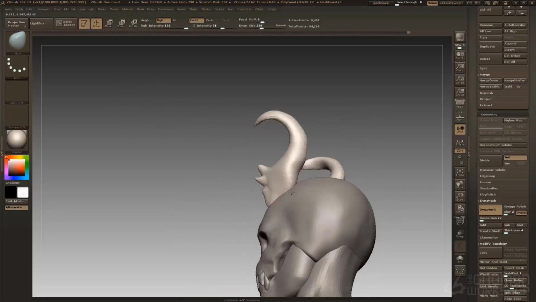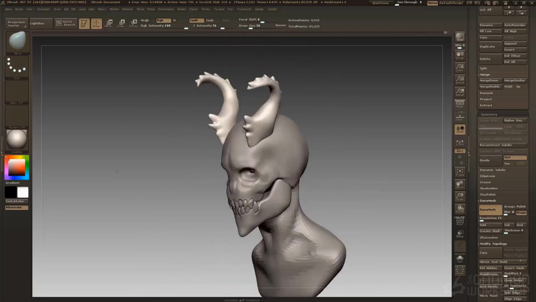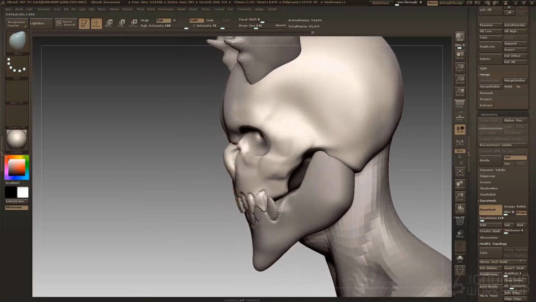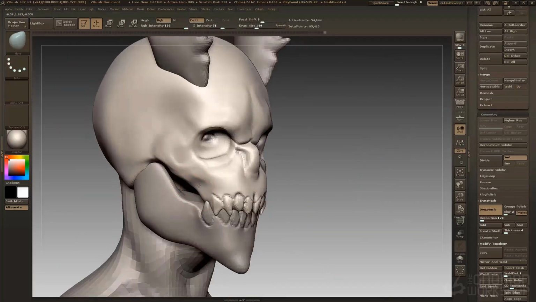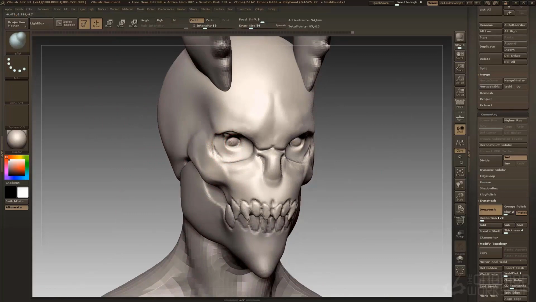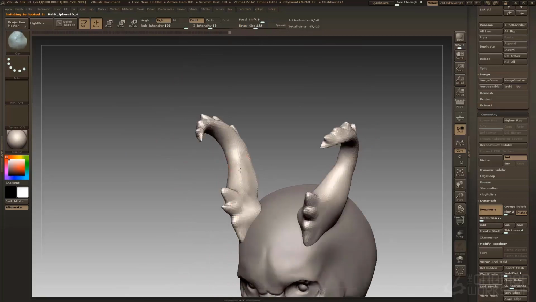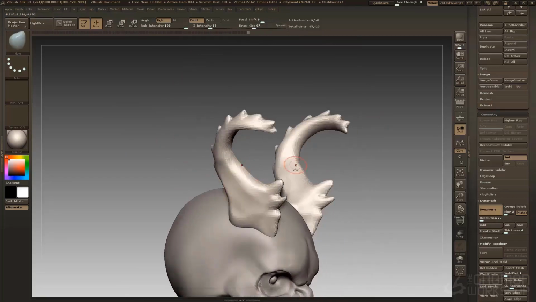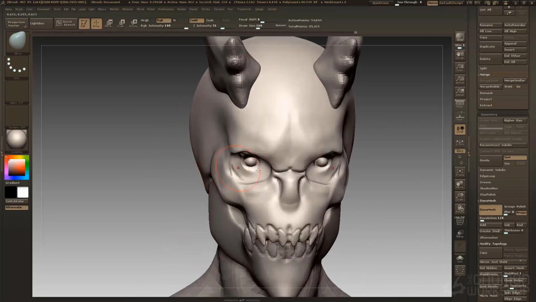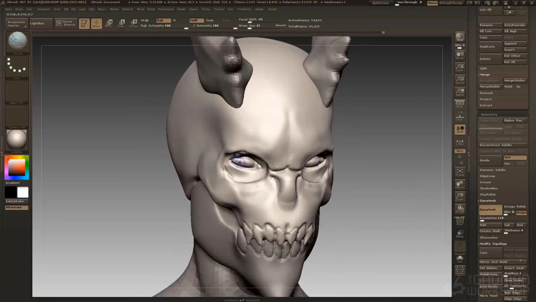If I'm starting with a piece that already exists in the file, it already has all the information that I need. I'm adding some horns and keeping them on a different subtool because I know I'm going to move that stuff around. And going back to the head now and trying to add a little more of the shapes of the skull. It's interesting because I try not to spend a lot of time on just one mesh. I could have spent a lot of time getting that skull to look like a skull or be anatomically correct. But again, at this phase I'm just thinking more about design and trying to understand the piece overall.